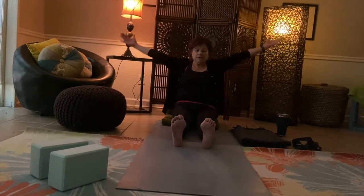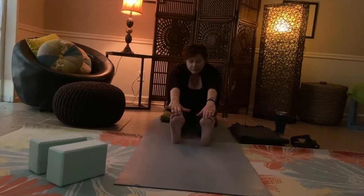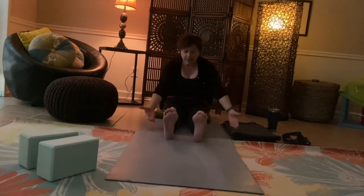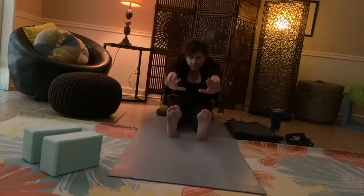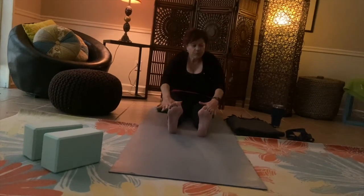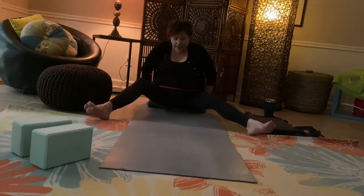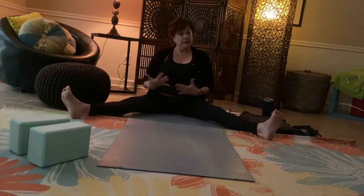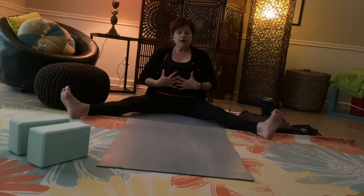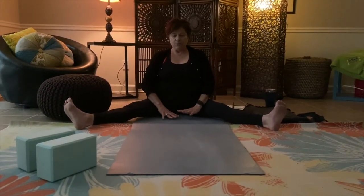Inhale. Exhale. Inhale. Exhale. Bring your legs out into a V. You can flip off your mat if you want. And I want you to just inhale and exhale again. Feel your body relax in each exhale and each resting pose.